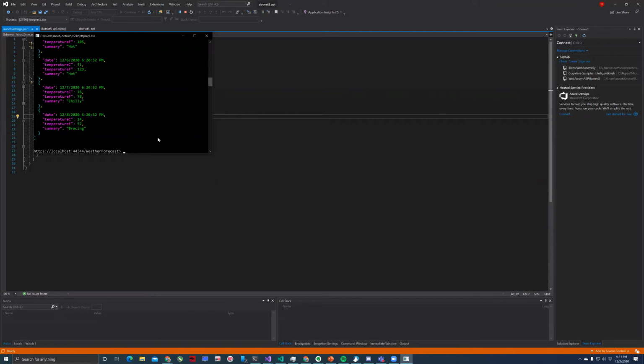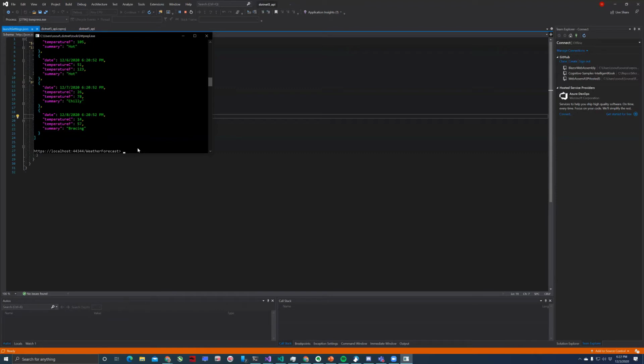G'day, Mark here. How comprehensive is the interface here? So can you do headers and things like that? I think you can. I'm not sure off the top of my head how to do that. I'd have to look at the documentation. Yeah, we do a lot of stuff in Postman, and you can set different attributes and properties and headers. So yeah, I'm pretty sure it gives you that control.